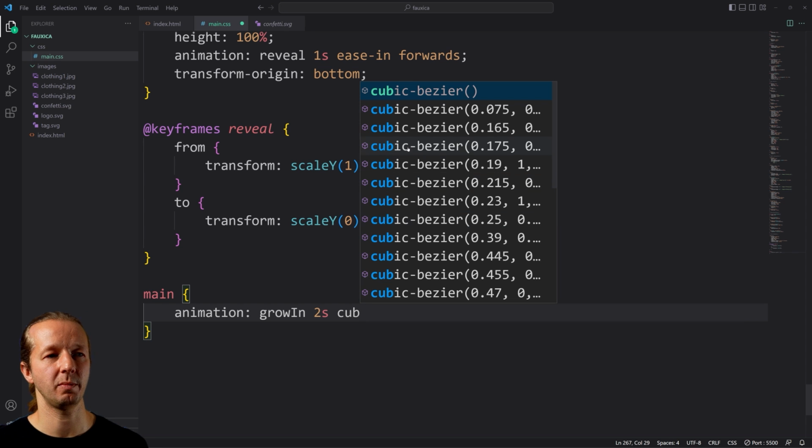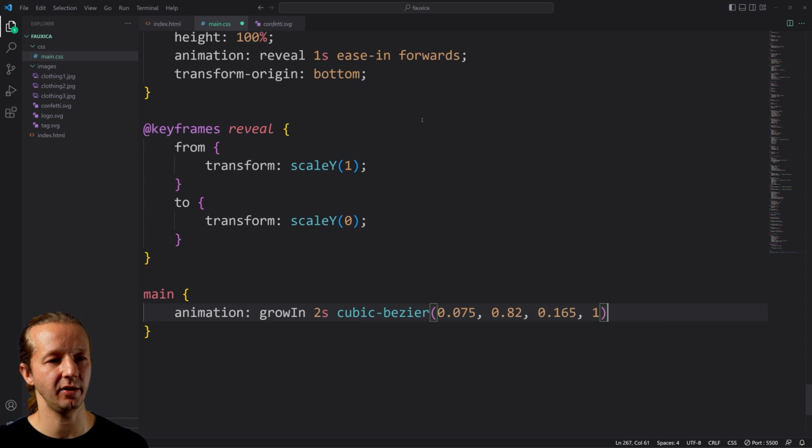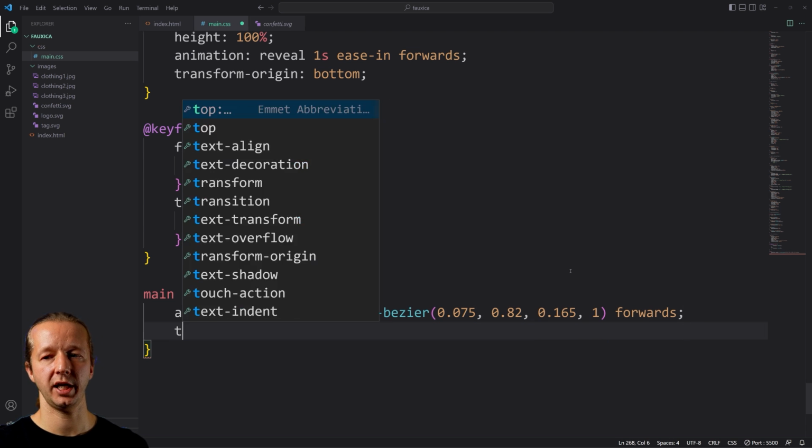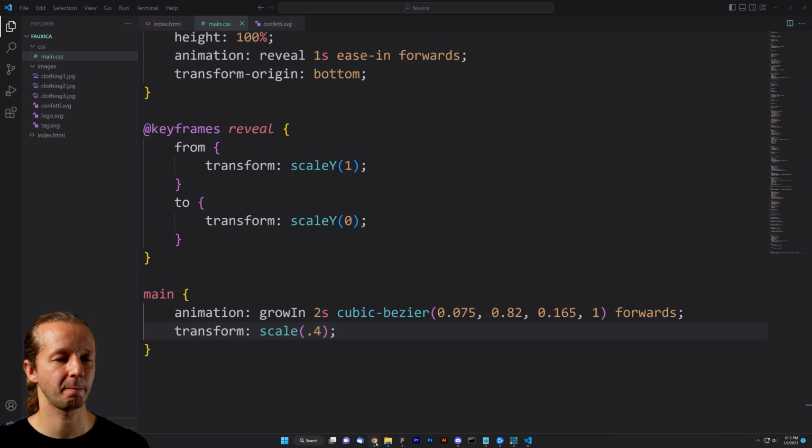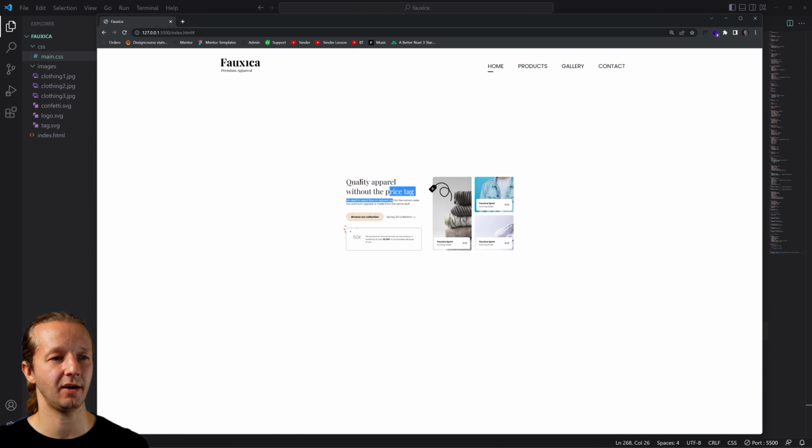Now we're going to use cubic Bezier. I think we're going to use this one right here. These are just advanced timing functions, and Visual Studio Code has a few of them worked in already. We're going to say forwards. We're going to also change the transform property scale to 0.4. So if we save this, we scaled this thing down quite a bit.